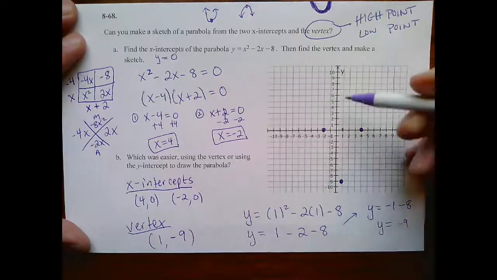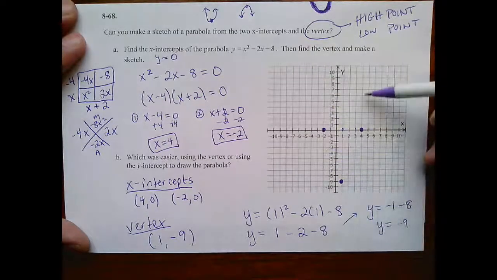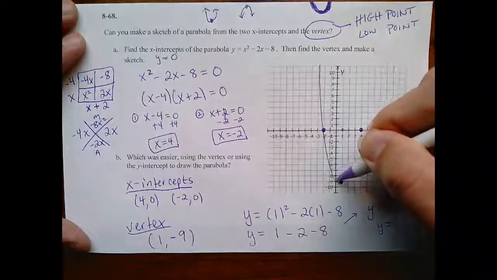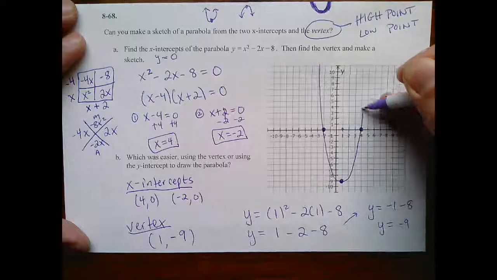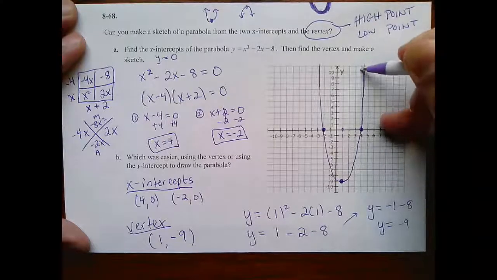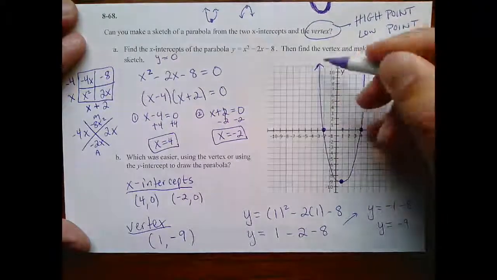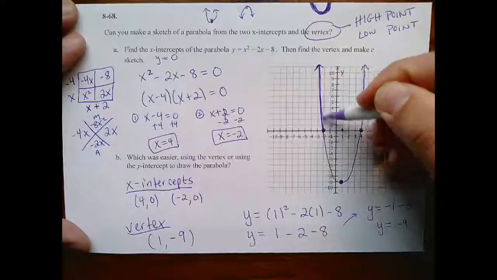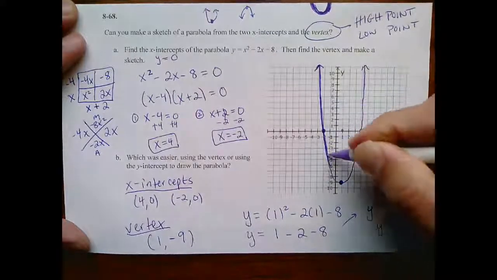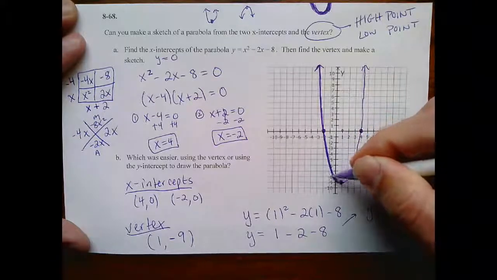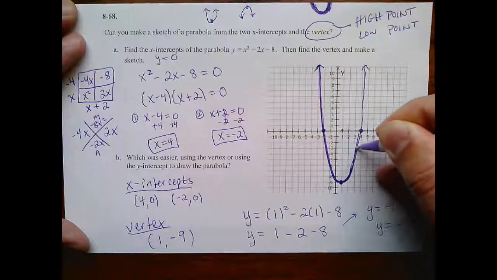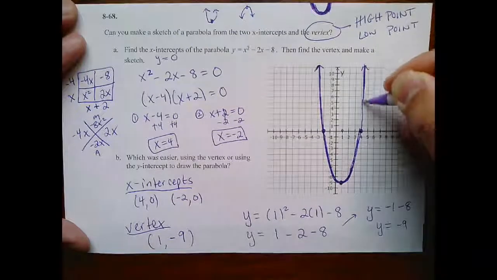I now have 3 points. I know the parabola has to go downwards to get through the bottom point. So if I'm sketching, I get something like this. And the nice thing about using the vertex is you know that that's either going to be the highest or the lowest point that the parabola is going to go through. So then it even gives you a better sketch than using the y-intercept, because you know that you're going to have this U-shaped parabola either go through that highest or low points, and it will have to be symmetrical.